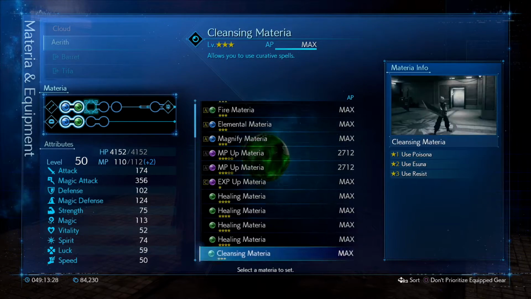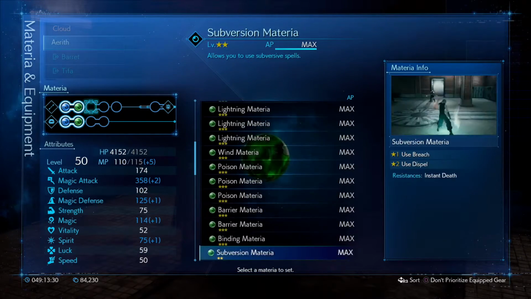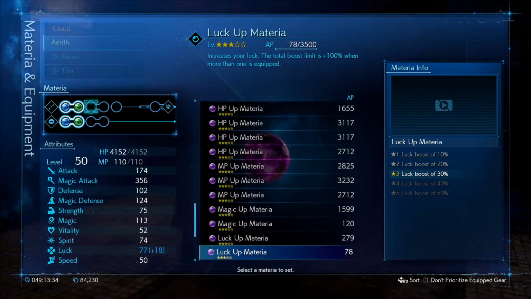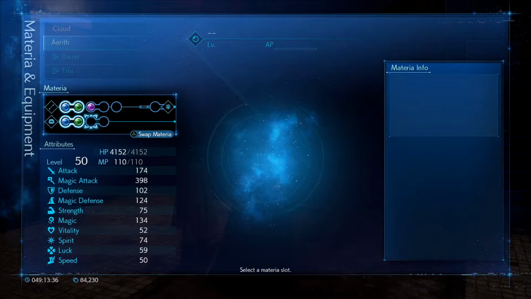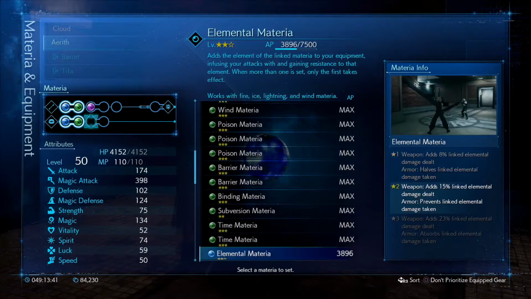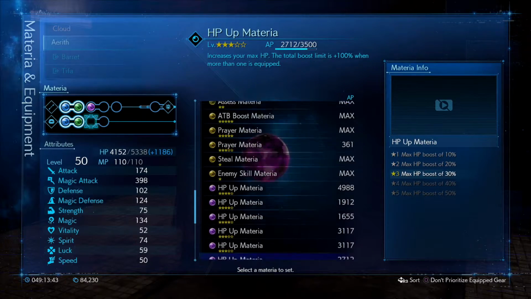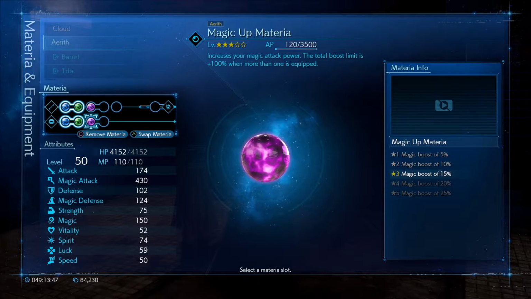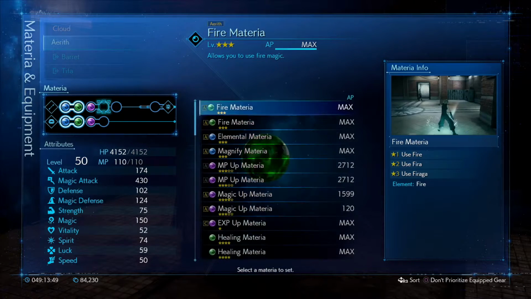On your next slot, you want to put Magic Up, so you do extra magic damage. Let's see, where's my Magic Up here. Mine are not maxed out yet, I'm still busy with that. So we want to put 2 of them. I have 2 of them. I think there's only 2 in the game, I'm not 100% sure, but I have 2 of them. So you have 2 of those.